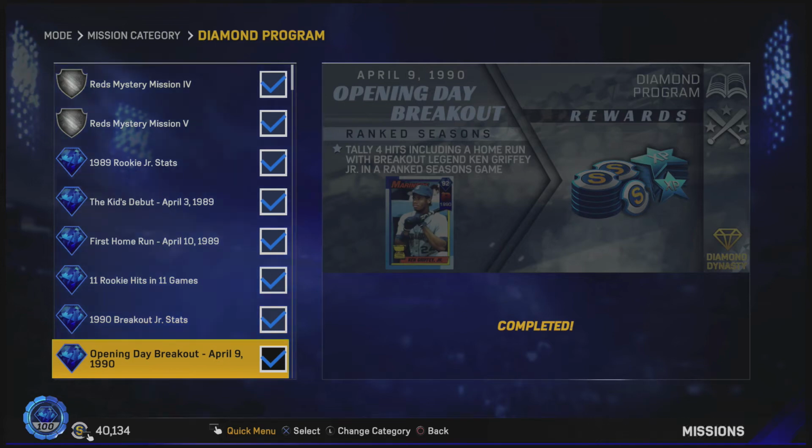And then there's also other variables because, like I said, you need 4 hits, you need the home run, and then your opponent has to stay in the game. You know, sometimes your opponent will quit out of games and you don't have a chance, especially if you're at like 3 hits, he might quit out, or he'll walk Ken Griffey Jr.